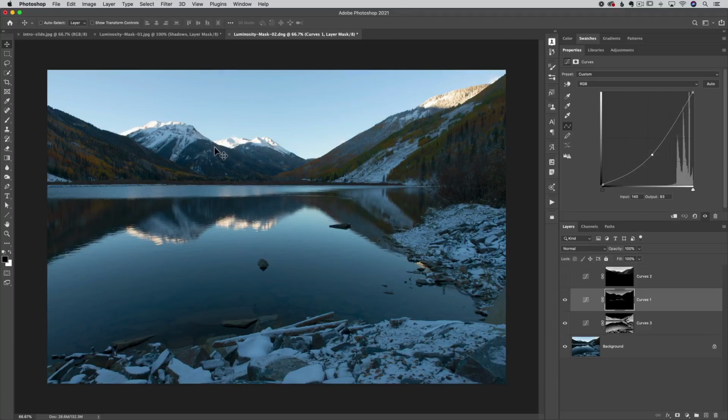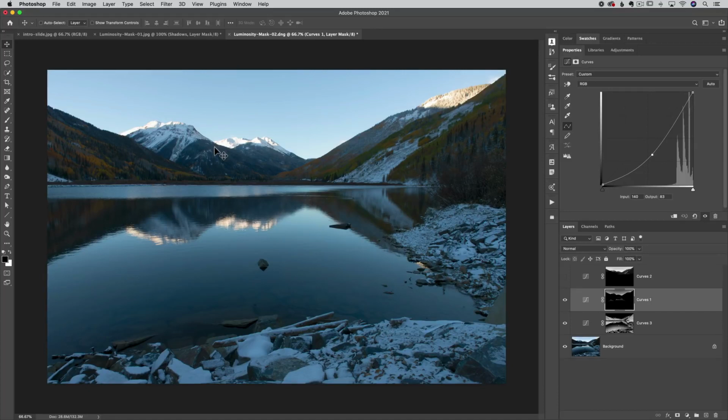Like, gotta use a luminosity mask. If you don't use a luminosity mask, you're not doing good. Like, no. I would say I probably only use luminosity masks maybe 10% of the time. I'm really the kind of person that doesn't like to tinker much. I want it done fast. So I only use a luminosity mask when I absolutely have to, because I know it will significantly slow down my workflow.